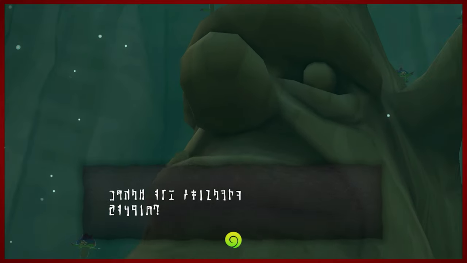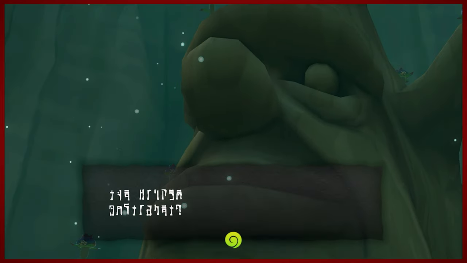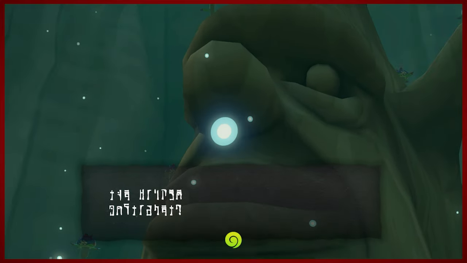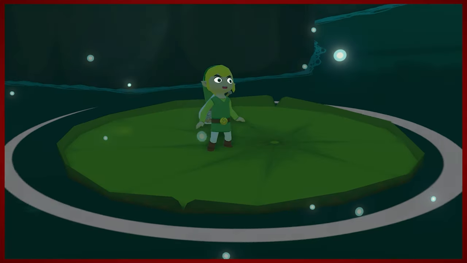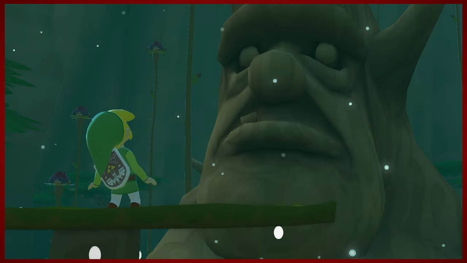Yep. There's probably an alphabet decoder online. You can look that up for yourself if you want to. Just pause the video and check that out. Link is, of course, not fazed by this at all. Kind of sounds like Treebeard from Lord of the Rings. But I think that Treebeard could speak English, or at least like Hobbitese or whatever. Oh, I hope that's his hand.